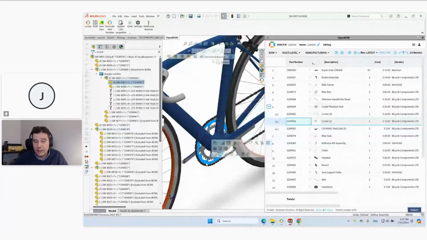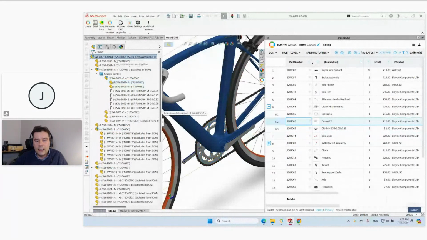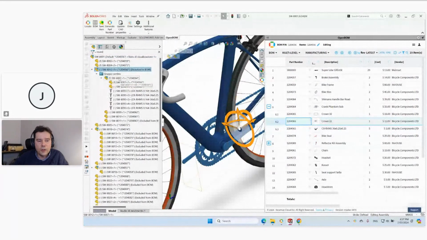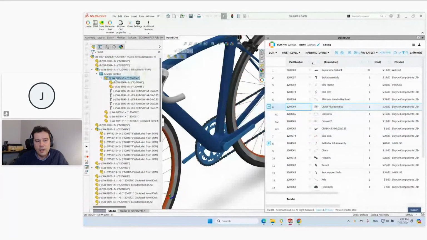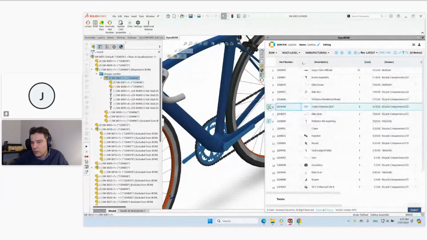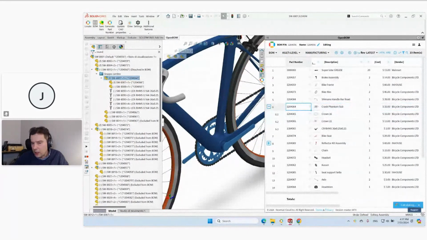The same with phantom assemblies, which are also very common in CAD, where there are some assemblies made just for design-only purposes, and you actually don't assign a part number, you don't manufacture it, you don't care. So you basically have the ability to, for example, dissolve assemblies and just bring one level up to your bill of material. Notice that we don't have an assembly with the chain and the crank. We just send this data to OpenBOM, just that level of the crank. And that brings a new bill of material and all sub-elements.